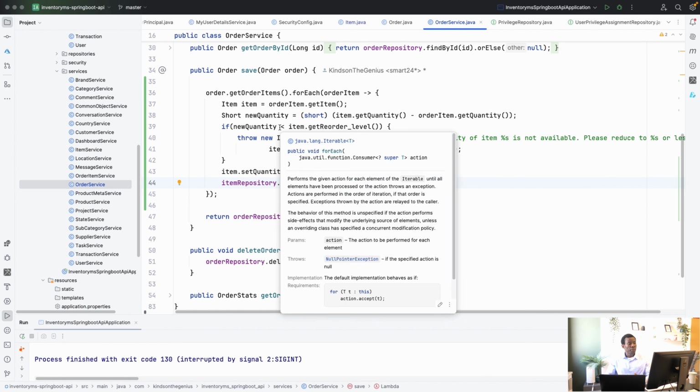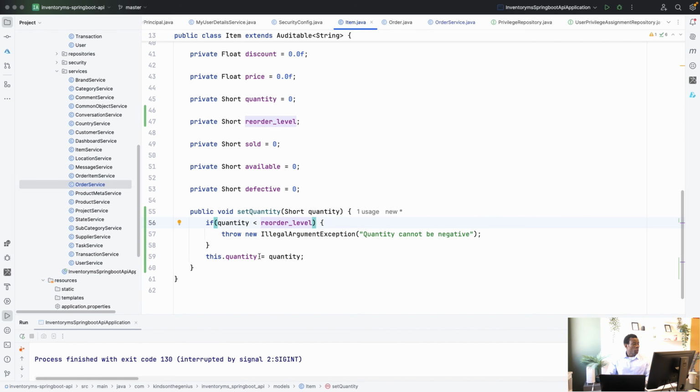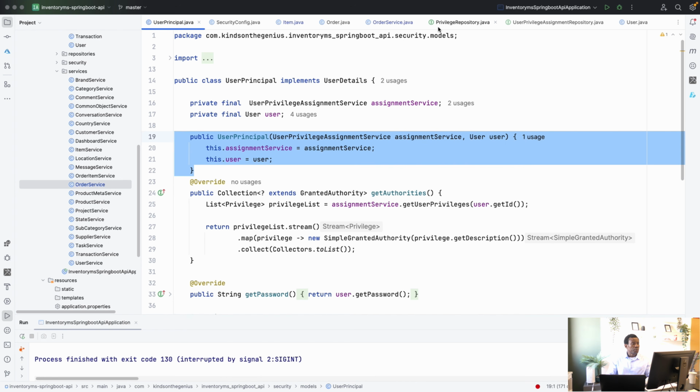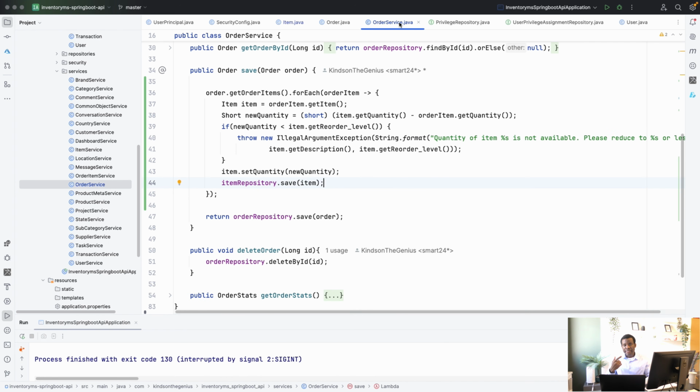So let's just recap. The easy way to do it is to have the setter in the model, and simply check when the incoming quantity is below the quantity or below the reorder level. The next way, and you can do it both ways, is to have the check done in the order service when you are placing the order. You look at all the items being ordered, and for any item whose quantity goes past the reorder level, we throw an exception.